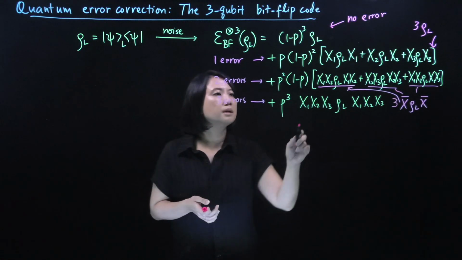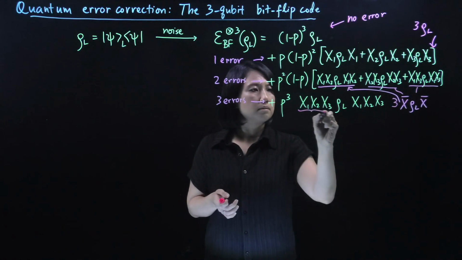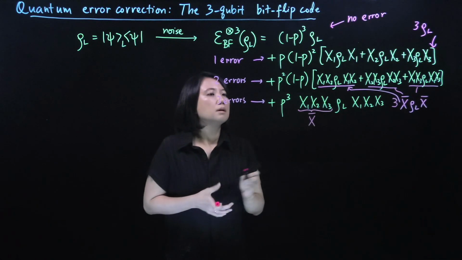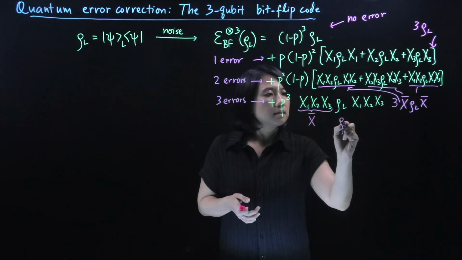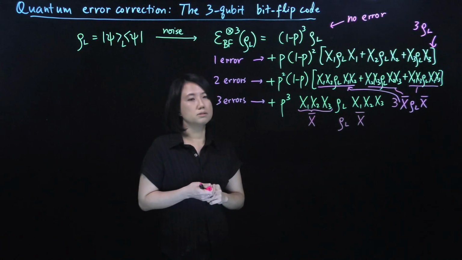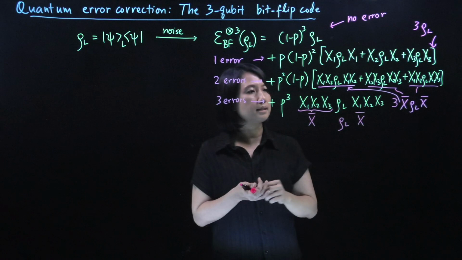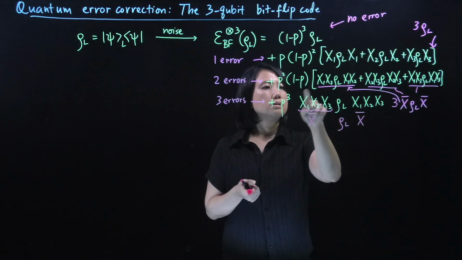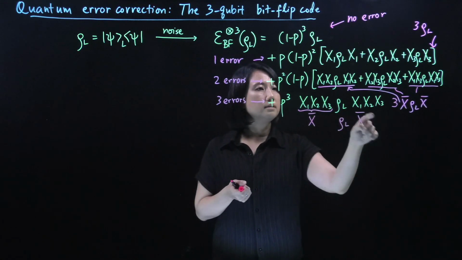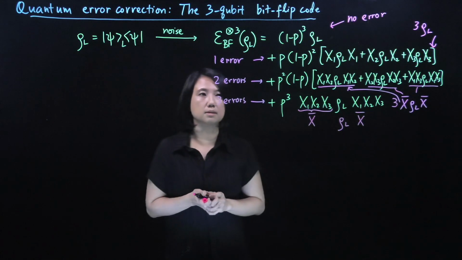This last situation, where you have 3 errors, this operator is already x bar. So when you write down and look at what happens with the syndrome measurement, you will find that it tells you there's no error. This is again something you can work out as a little exercise for yourself. So after the noise and after the recovery, this becomes really just the term x bar rho L x bar, just like this particular situation again.